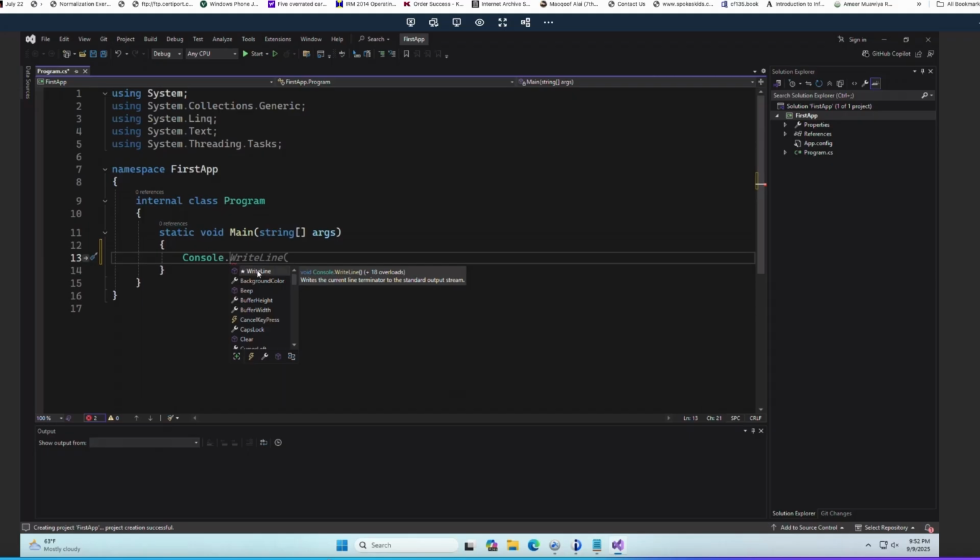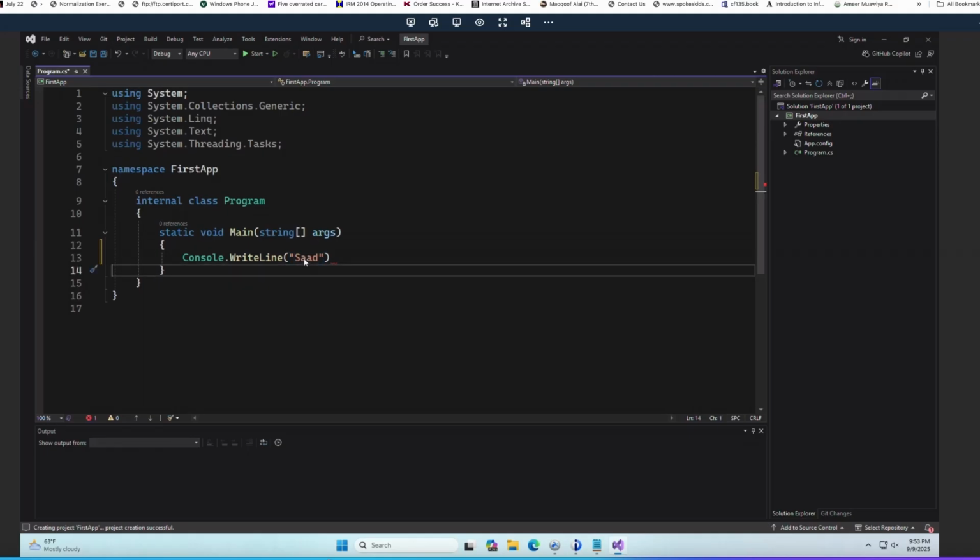So I can just simply double click on WriteLine, and I can write my message inside the parentheses in double quotes, Saad. Now, one thing I have to do differently in C# that I didn't do in pseudocode is tell the computer that this is the end of my instruction. In the English language, instructions end in a period, like a sentence. Over here, the instruction ends in a semicolon, which is the terminator. It terminates the instruction.